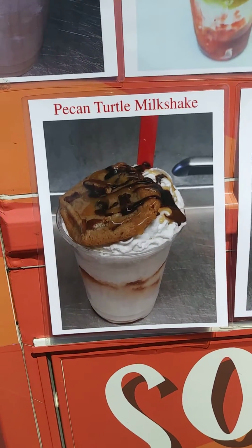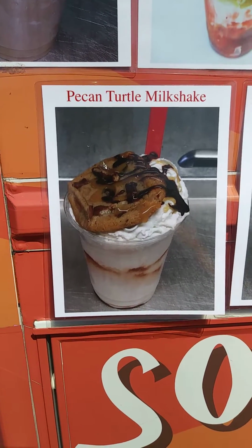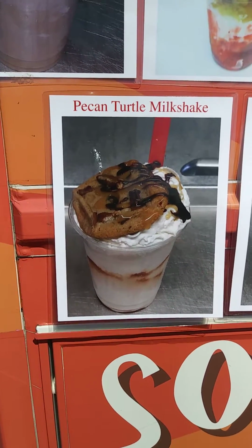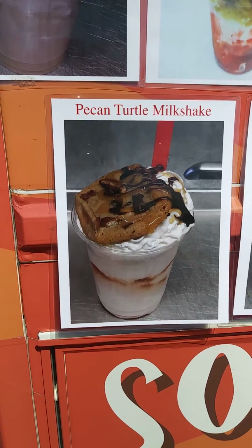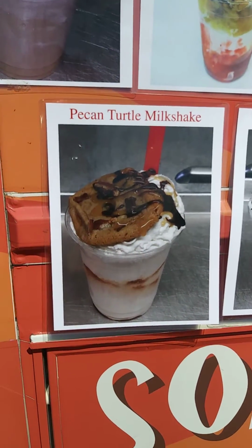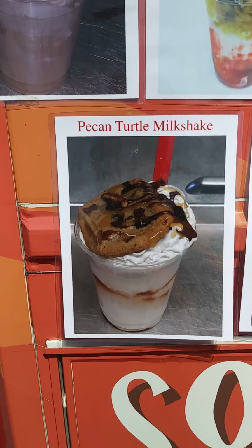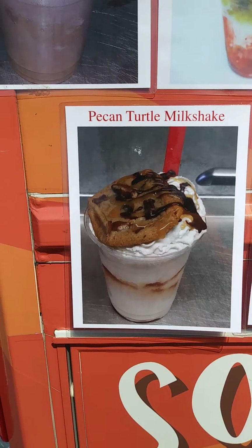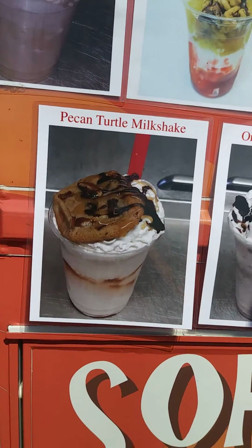We warmed that cookie up, the Pecan Turtle cookie up, and put it in the milkshake with caramel and chocolate sauce. And you make a milkshake out of it. Make that Pecan Turtle milkshake. And then on top we have whipped cream. Then we have another Pecan Turtle cookie, caramel and chocolate sauce. Yum.